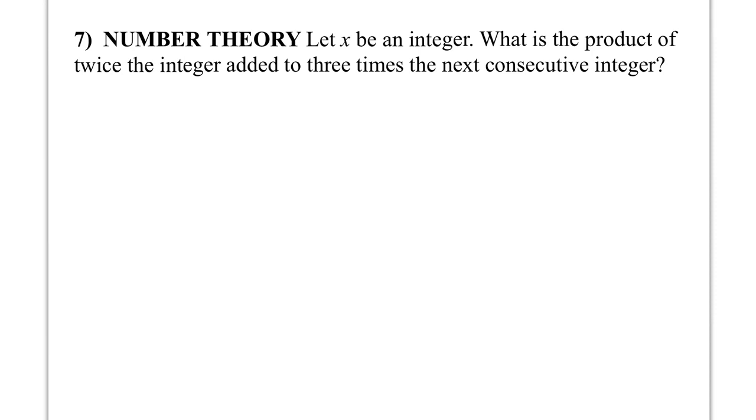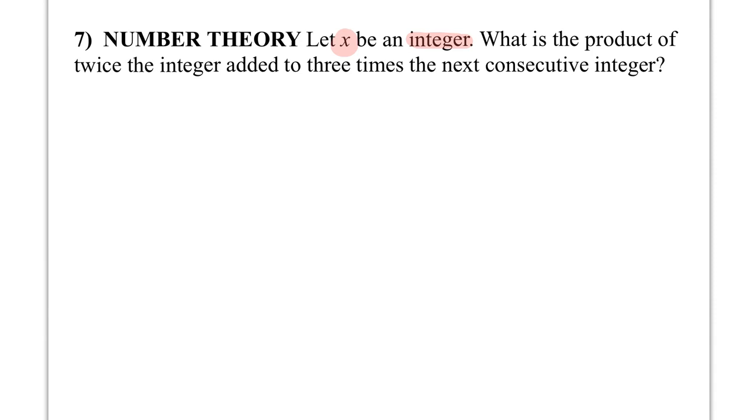So first, we need to understand what we need. It says here that we do have x. Let x be an integer. An integer is a negative number or positive number, not fractions, not decimals. It's just a number with a negative or a positive. You can say a whole number, but it's also negative and positive. Now, what we need to know is what we need to translate. What do we need to write down?